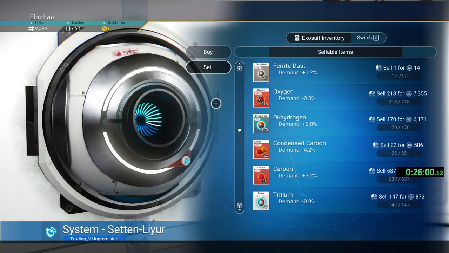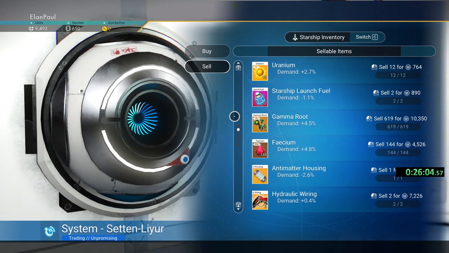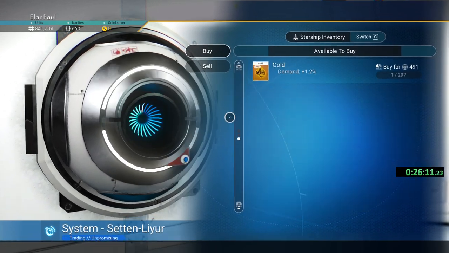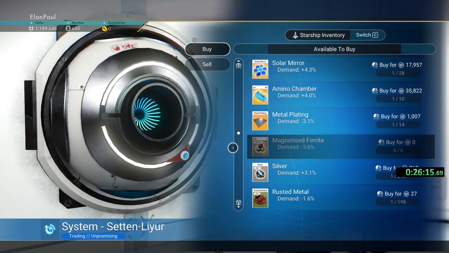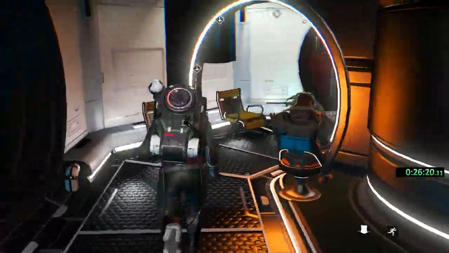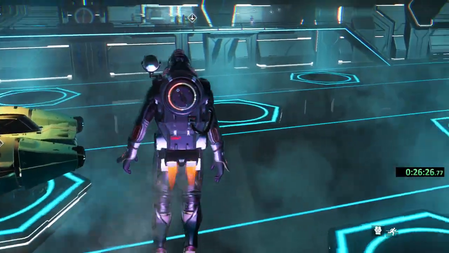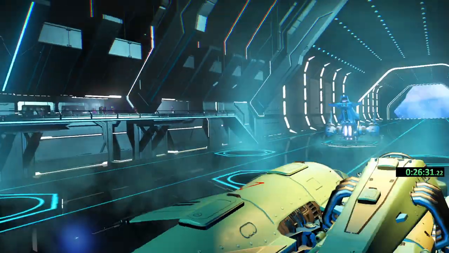Oh, hey, we can sell some stuff, can't we? Where is it? It's in our other inventory. There it is. Excellent. Okay. Now we got money. Let's see, magnetized ferrite. Okay, so we should be good on magnetized ferrite now. Let's get the cobalt. Okay, we're good. Let's go. So we got enough pure ferrite. We should have enough magnetized ferrite, though I'll make more just in case. We don't really need anything else. Let's go ahead and get going.